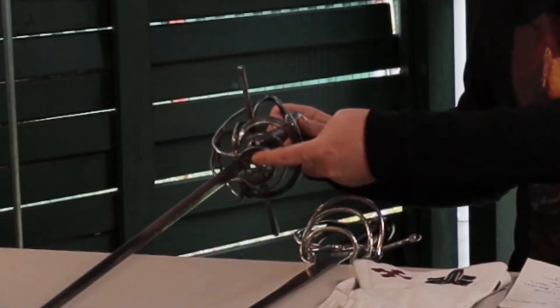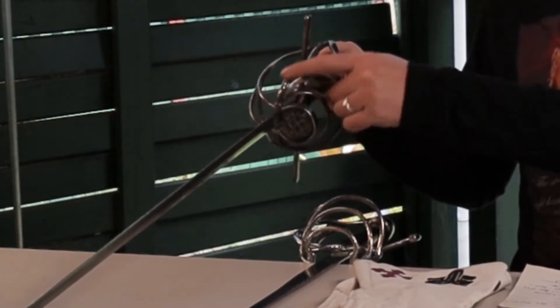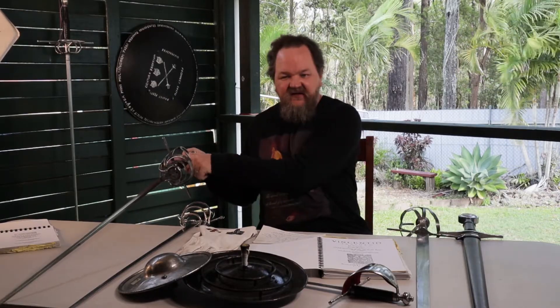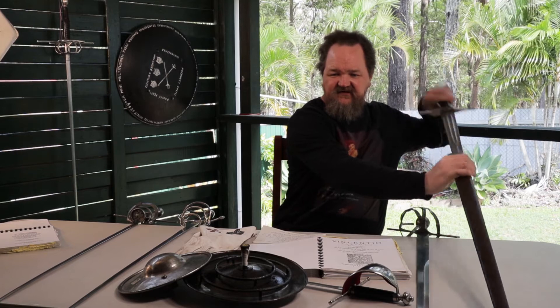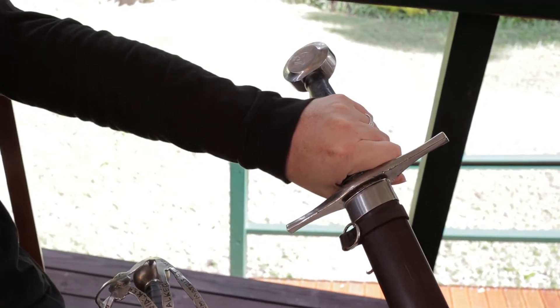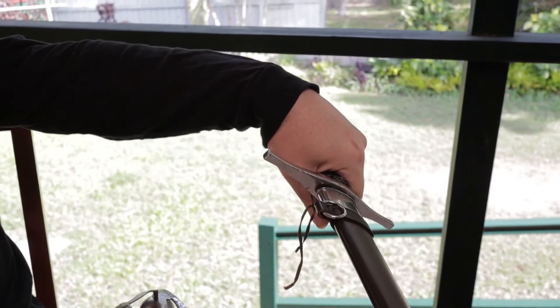We're talking about a person who's wearing a glove on their hand which is simply made of leather. So the bar work on the civilian weapon is designed to protect a civilian, unarmoured, fleshy, squishy hand. This is the reason why you start seeing these sort of plates on later weapons. The first thing that started on these weapons was this particular bar here — the finger ring — when they started putting their finger over the quillium to gain more control over the point. As you can see, these ones have nice broad blades, plenty of cutting edge. So with these ones, you use a grip which is called a hammer grip. You pick it up like a hammer because you want to hit things — use the edge primarily for cutting. You don't need particularly much control over the point.